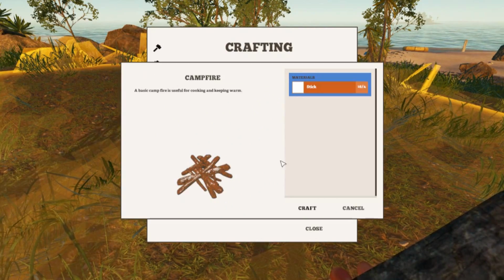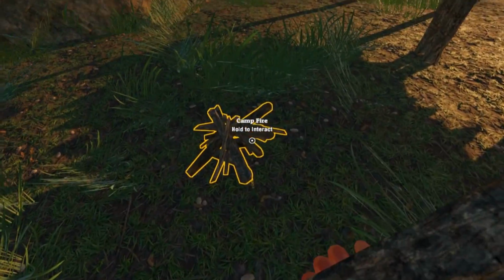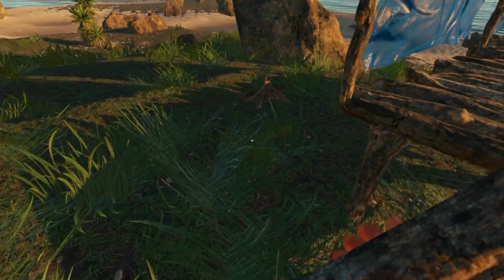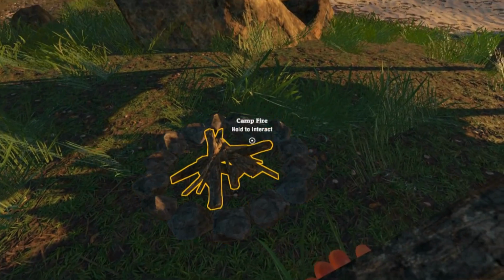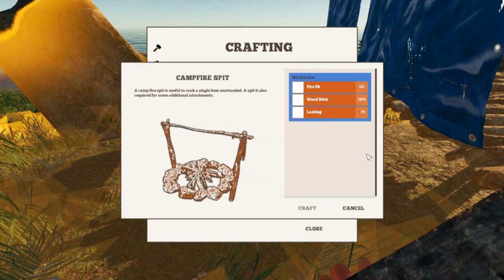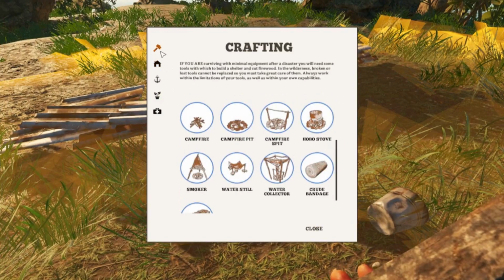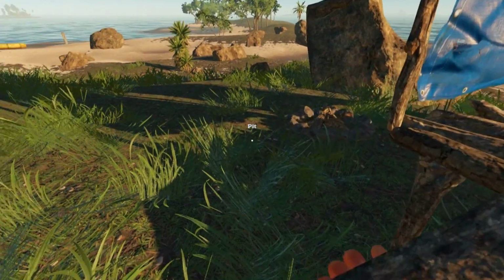Okay, so let's go ahead. We want a fire pit. We're gonna put that right over here. Good deal. Now we need our stones, because we need the pit. Craft fire pit. Good deal. Okay. Now what do we need for the fire spit? We need two lashings. Okay, we can make one of those real quick. Craft a lashing. Good deal.